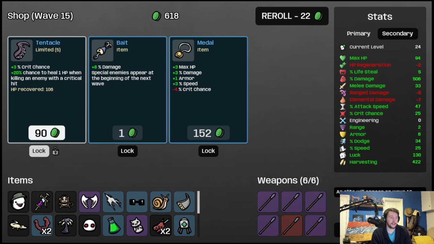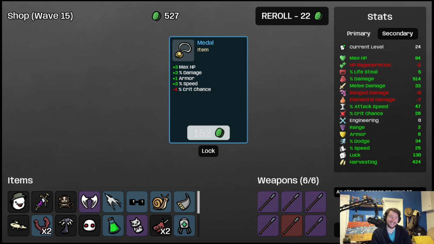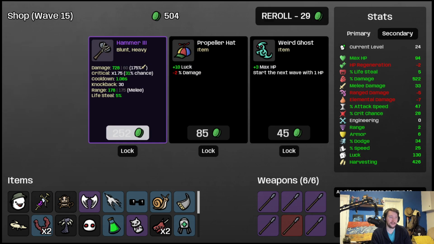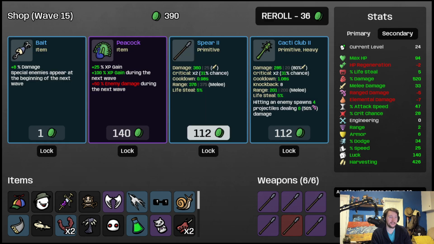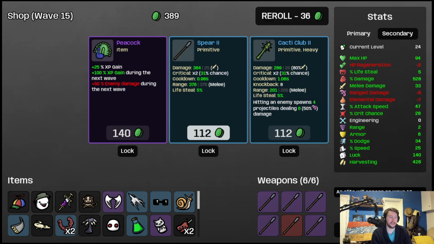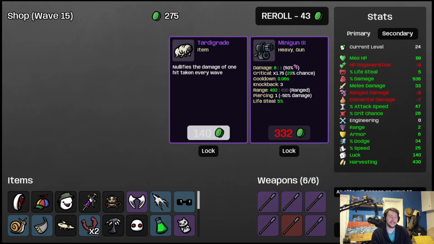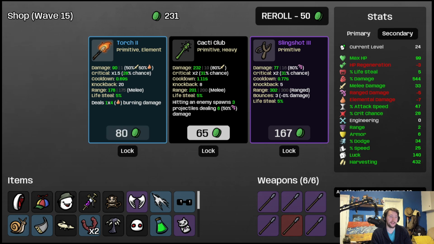Spear. Tentacle bait. That is actually decent. It gives me 1 armor. It just removes my crit chance. No, I'm not going to take it. Bait. Luck. Don't even need the spear. Tardigrade is kind of nice, but I'm going to take so much damage anyway that it doesn't matter.